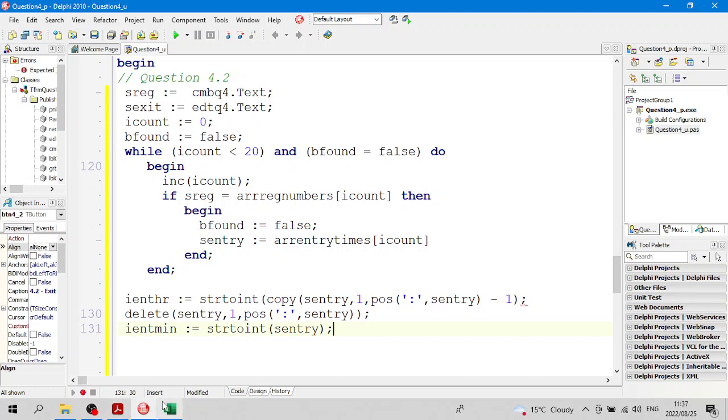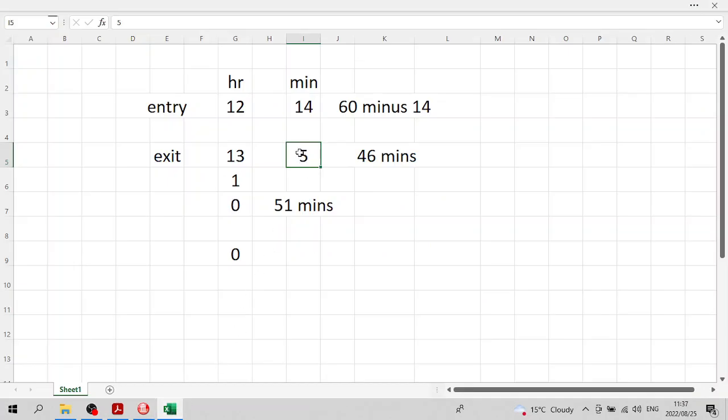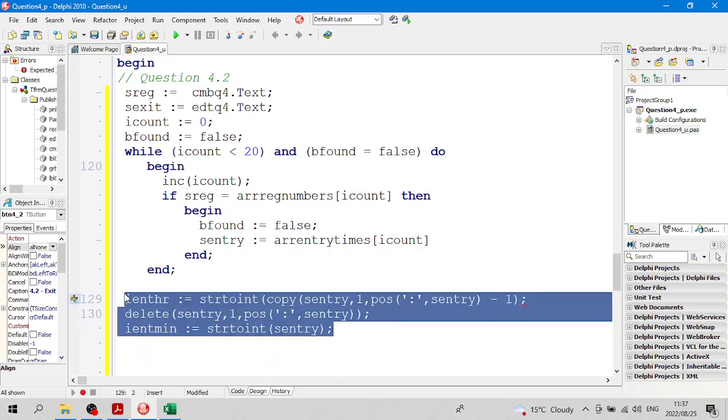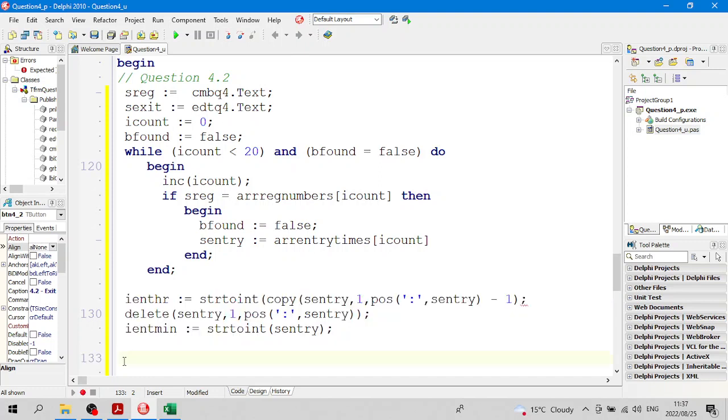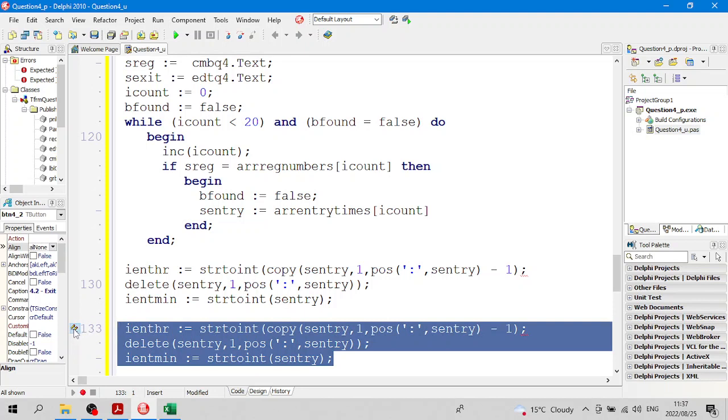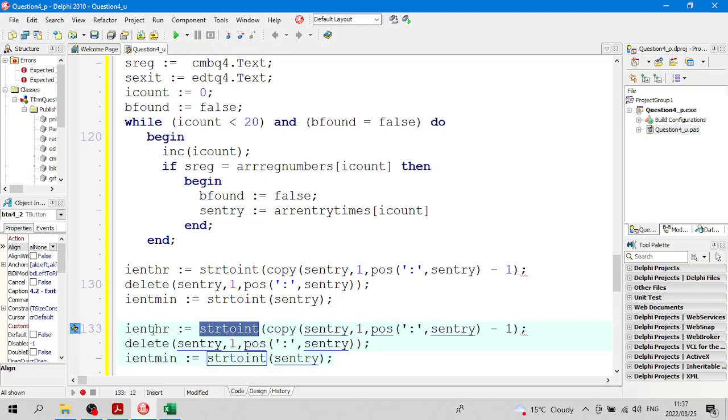What do we do when we convert to an integer? It takes away the leading 0. Okay, that is what happens. Now we can use the same formula for our exit and S exit. And of course, I'm going to copy and paste and use my autofill handle. So this one is going to be our exit hours. Why must I reinvent the wheel, guys?